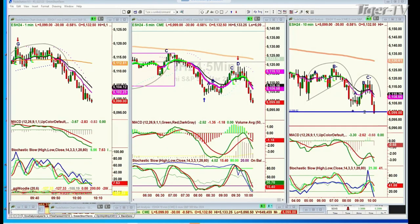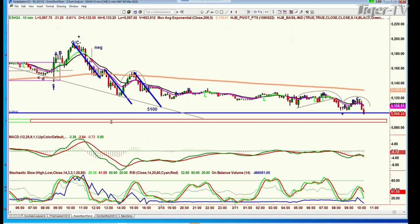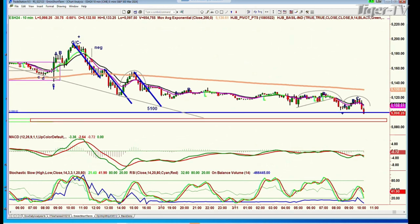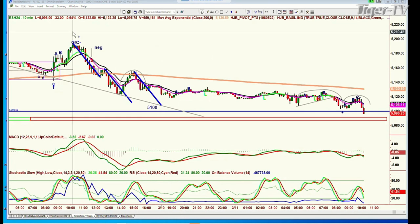We're looking at the S&P E-mini down 30 at $5,099. It looked like there was going to be a two-bar, potential two-click session to the downside. We've gotten to that horizontal — this is the line we've been talking about since around the 24th of February. This horizontal 5100 line I call the magnet line. No matter how high you go, there's a chance you're coming back to test it, and no matter how low you go, you're coming back to test it on the upside. We went all the way to the 5193 level, and now we're at 5096. This is that left side, right side price time — let's get back to the market because this is really important.